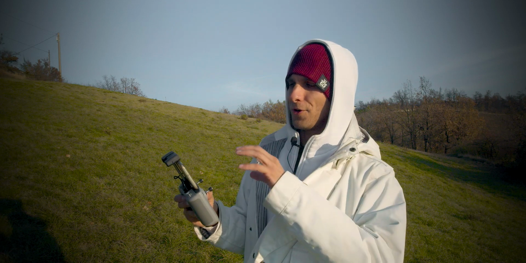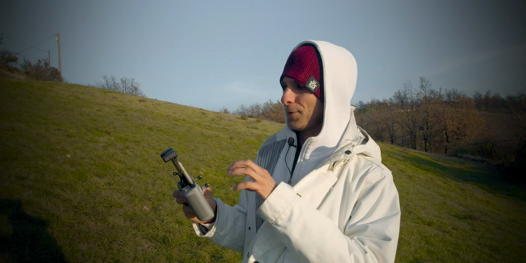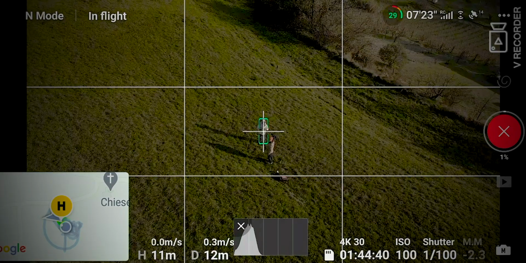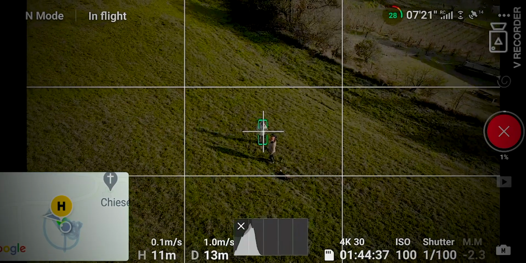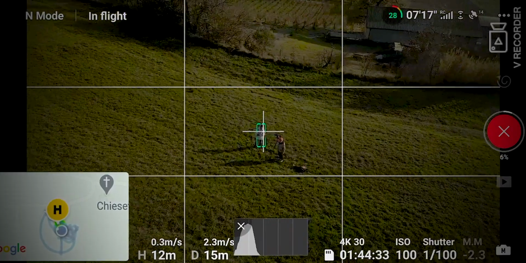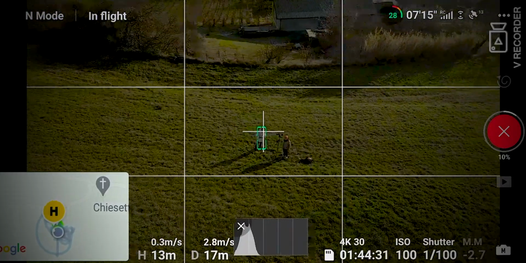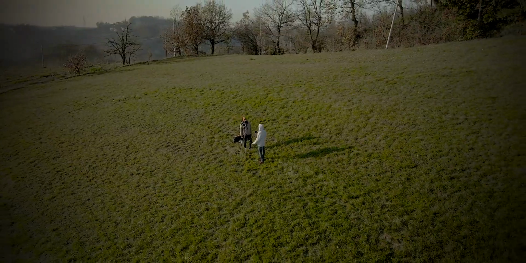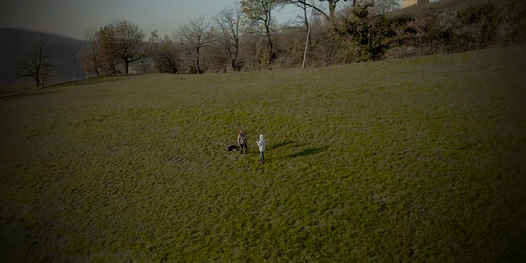And the drone will start recording automatically as well, and it will stop recording. And this option also increases the speed as it goes. So it starts slow and it will increase the speed as the motion carries on. So now we should be high enough not to hit any trees.